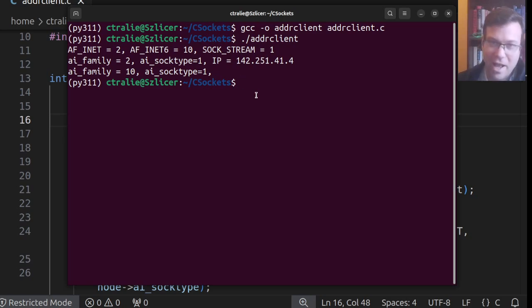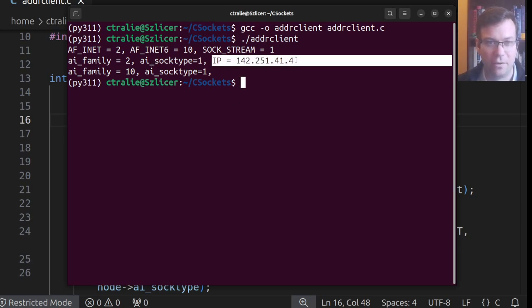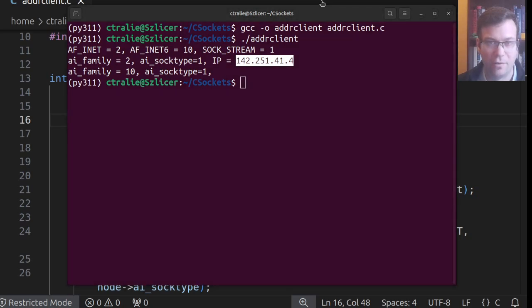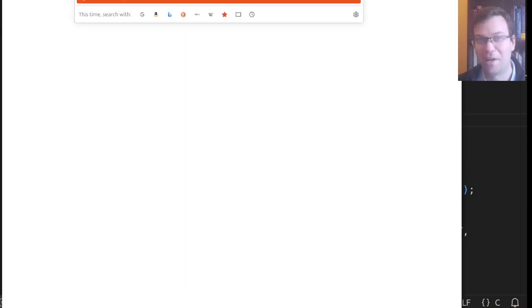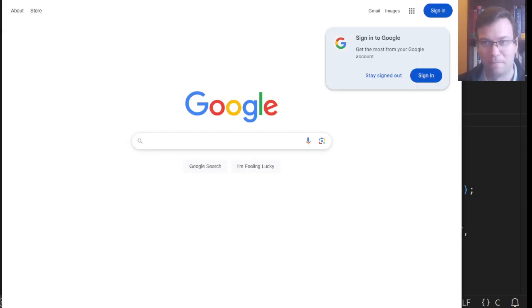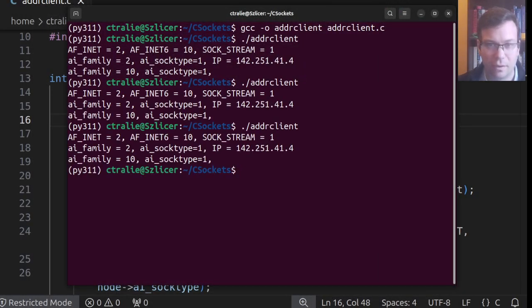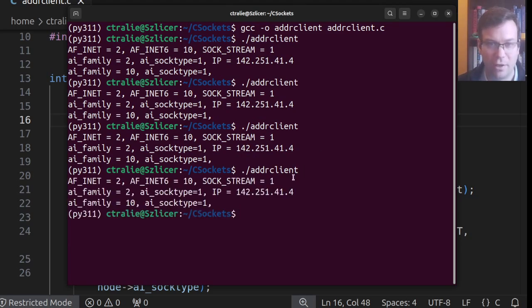And beautiful, I actually get something here. Finally, I was able to decode the IP address for IPv4. Let me just check this real quick. If I put this IP address into my browser, this is supposed to be for google.com, if you remember all the way back to the beginning. There we go. Now what's interesting is that if I run this multiple times, well, it's not happening here, but I may actually get different IP addresses. The domain name system will give me different IP addresses because Google has tons of servers.